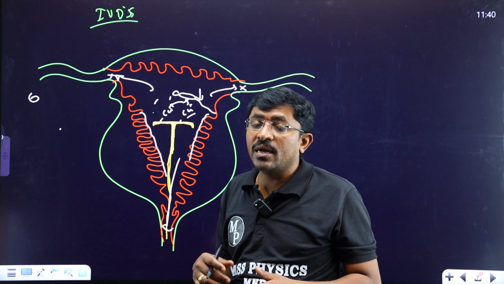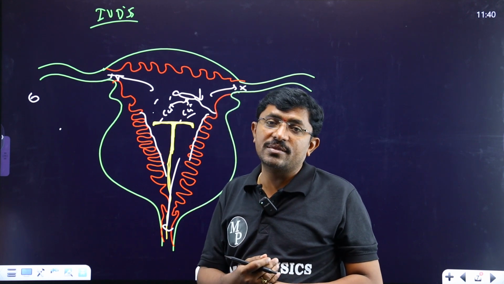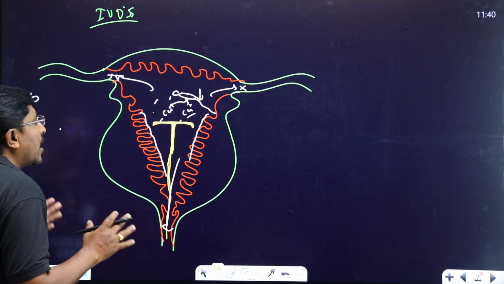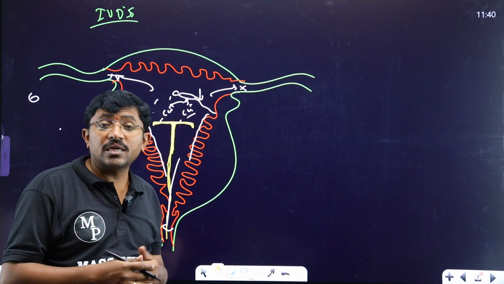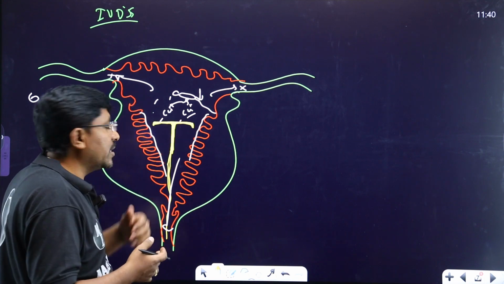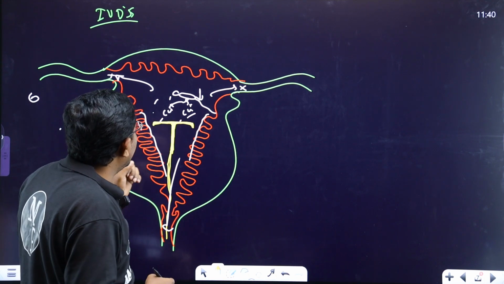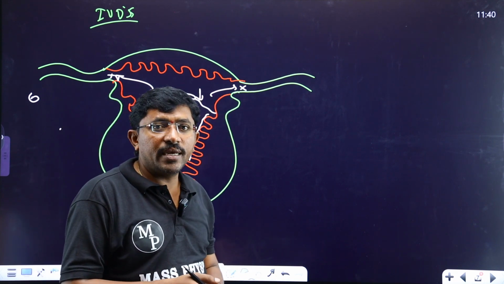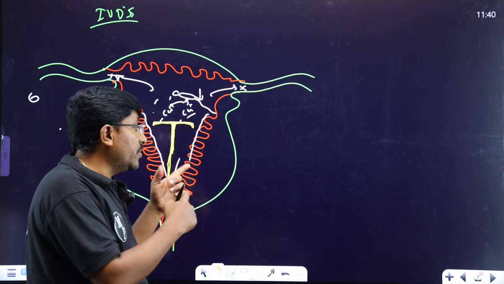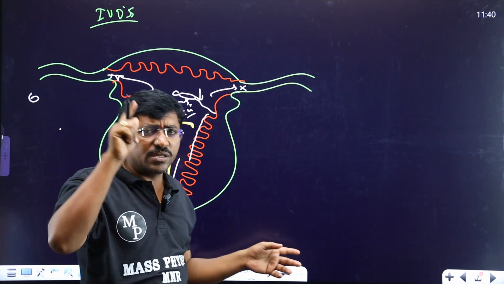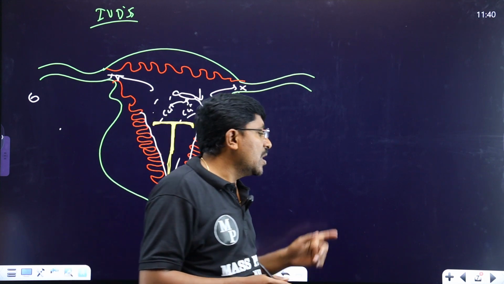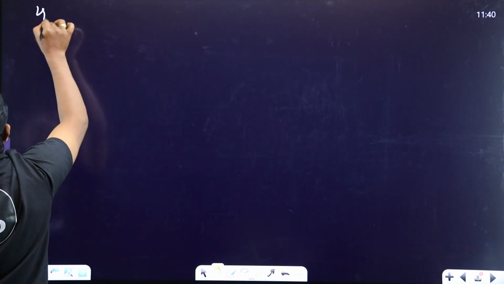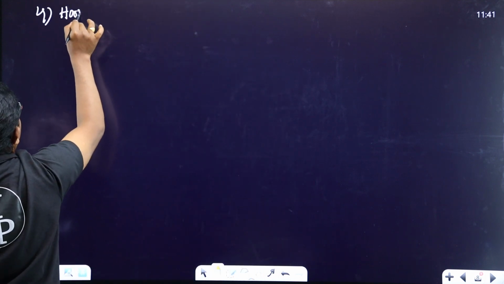All these IUDs help to temporarily delay the pregnancy. So that is the intrauterine device information. Next, we go to the fourth type. Sorry, along with this, before this, we will discuss hormonal methods. The fourth contraceptive method is the hormone-releasing contraceptive method.